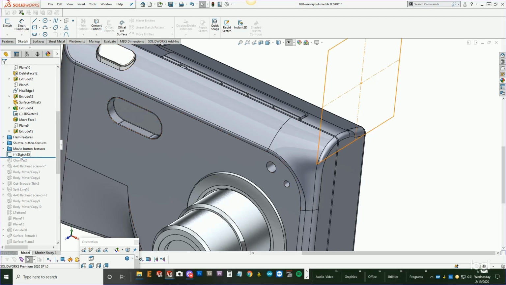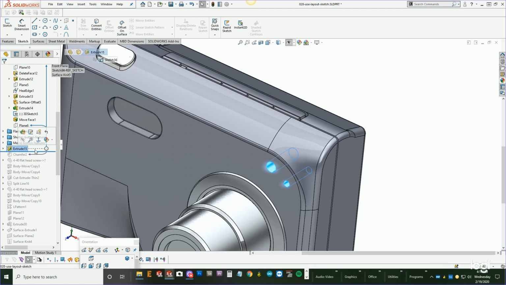And the reason I did that is so that now I can just drag this below this and then delete my dummy feature. So it's kind of a quasi workaround for moving things in the tree. So there we have that extrude and we have the chamfer. So with those two, I'll make those in a folder called Sensors.